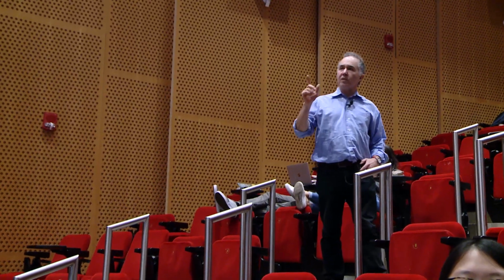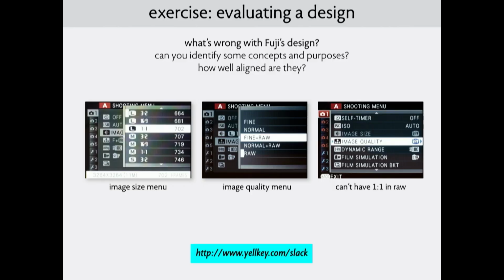For those of you who aren't deep into photography, something that might help you here is the difference between the image size menu, where the L and M mean large and medium, and they refer to the number of pixels in the image, right? The image quality menu is to do with the compression, how much compression is done in the JPEG. So it doesn't affect the resolution in the JPEG, it just determines how lossy the compression is.